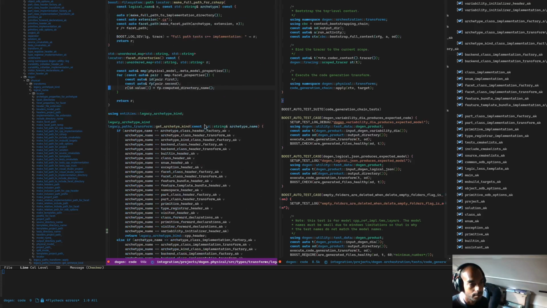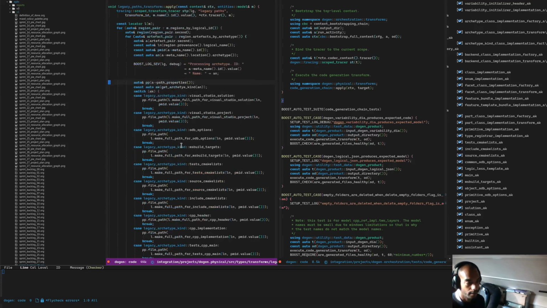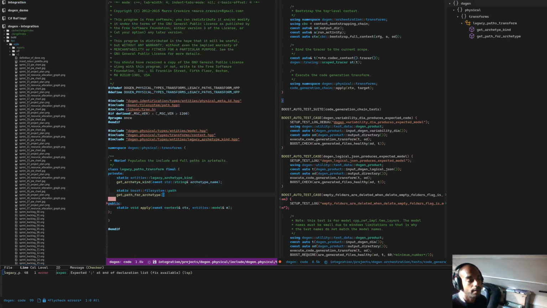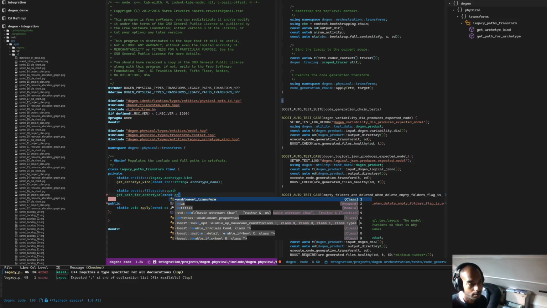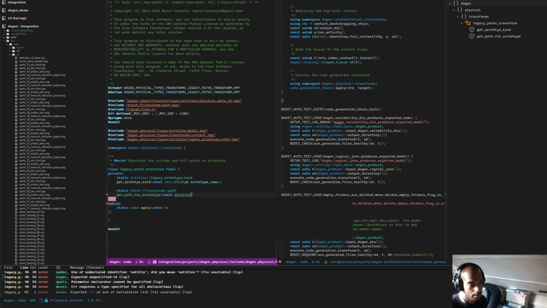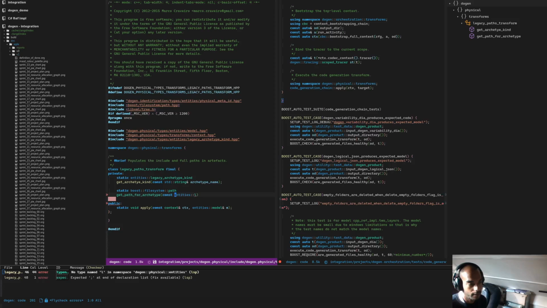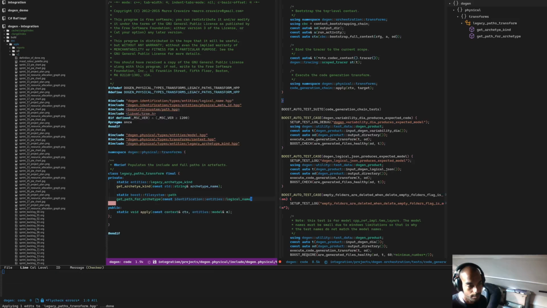And at present we are relying on a string. So if I just say something like, let's imagine we're in physical already, so entities. Actually, it's probably identification, I think. Entities, and then we need something like logical name, perhaps.